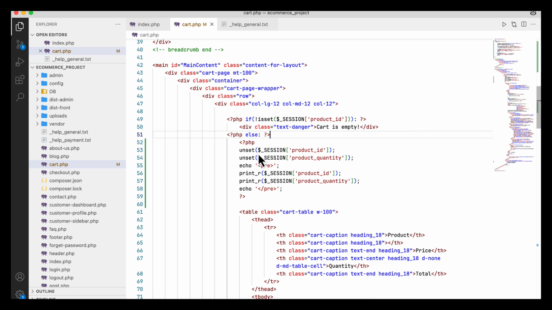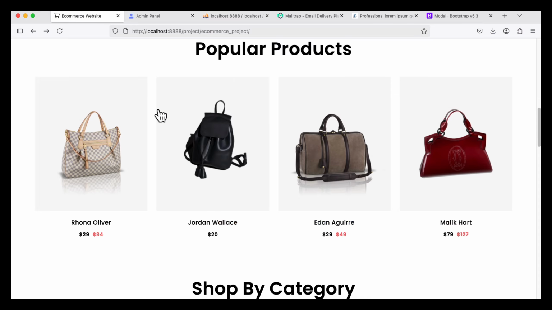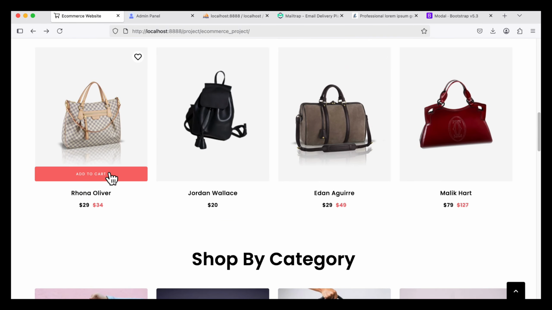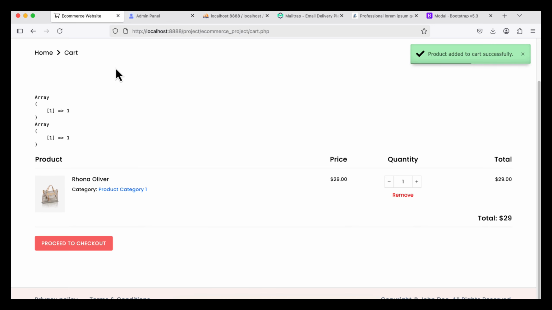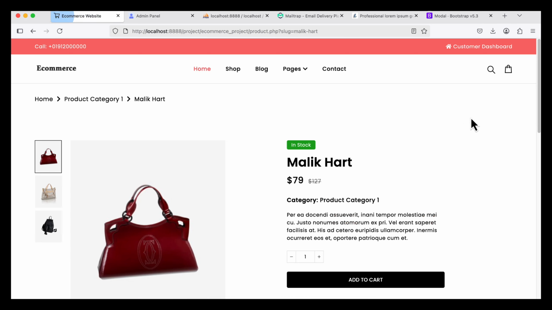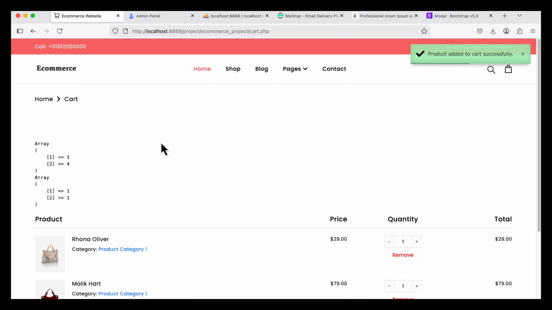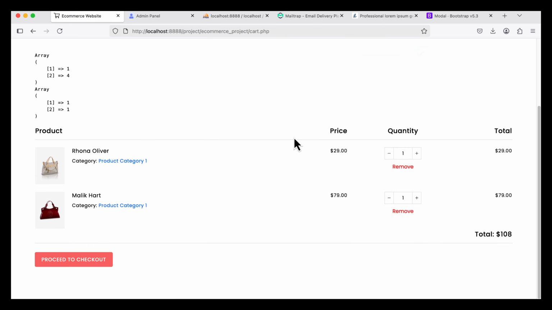The cart is showing empty because the first time, I am not going to show this one. Again go here so that it cannot be empty. So now add this one, you see this one. If I add this one also, so here add 2. So 2 items I added, 1 4 1 1.